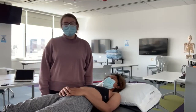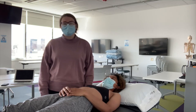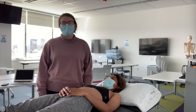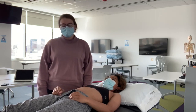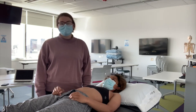I'm here with Lily. She's still 3 weeks status post her arthroscopic rotator cuff repair, and we are going to be utilizing PNF patterns in order to increase her range of motion, her strength, and her motor control at the end ranges of her range of motion through a progression of her treatment. In the initial 3 to 5 weeks that we're going to be seeing her, we're going to use rhythmic initiation and then contract relax techniques.